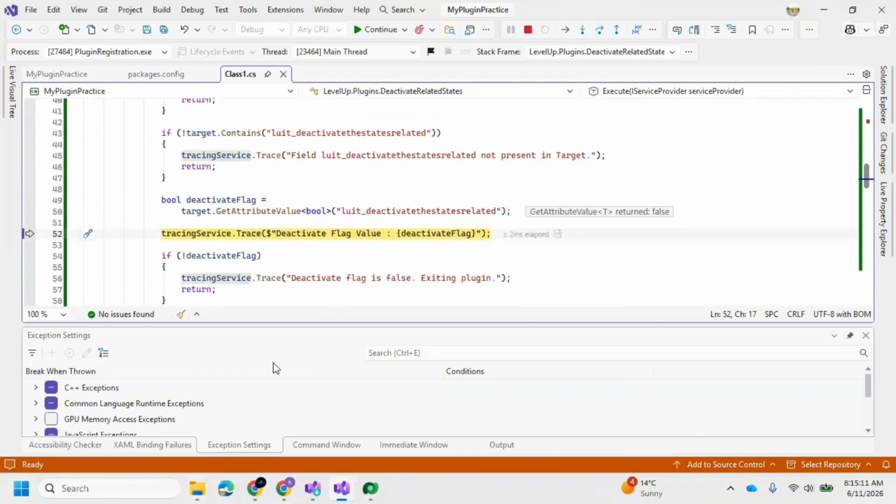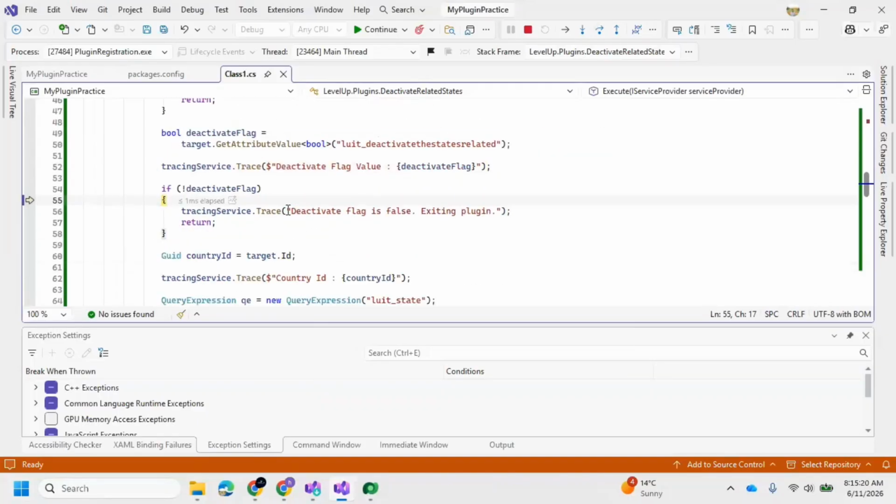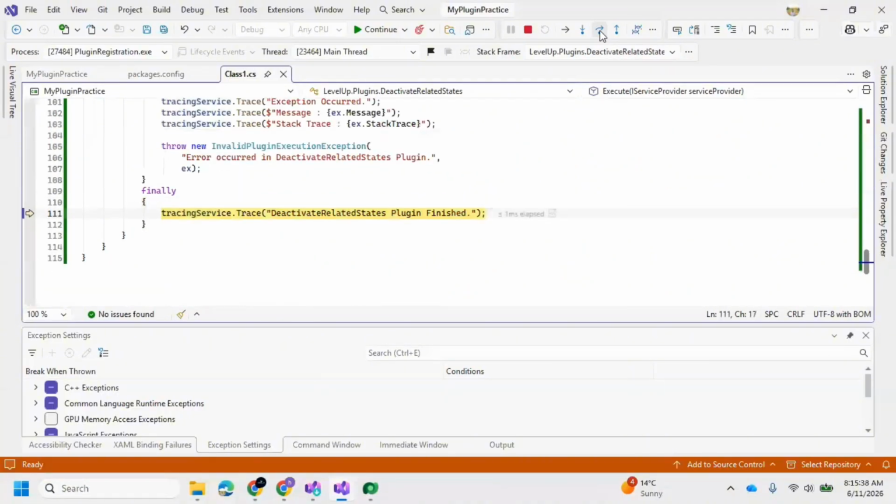But whenever you are writing the code manually on your own, you may write some logical mistakes or some syntactical ones, right? Those syntax issues you will find while building the plugin. But the logical ones you won't know unless you execute it. So you can debug the plugin code and test whether your logic is executed as per expectation or not. Like that you will be doing debugging. So deactivate plugin finished.